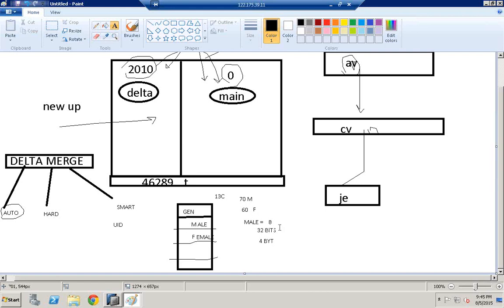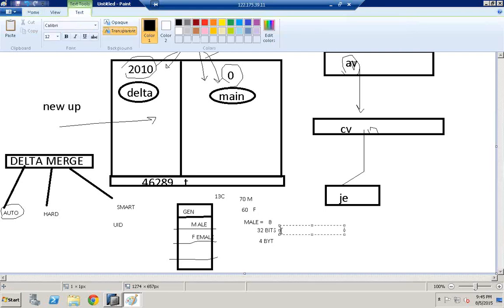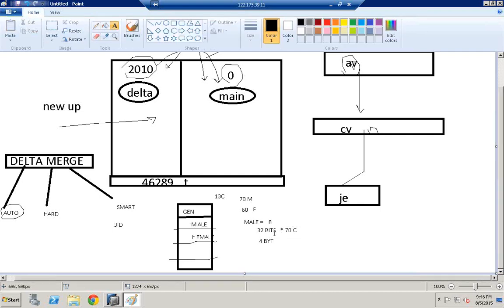It means 32 bits into 70 crore times. So that is the space it occupies on the database.